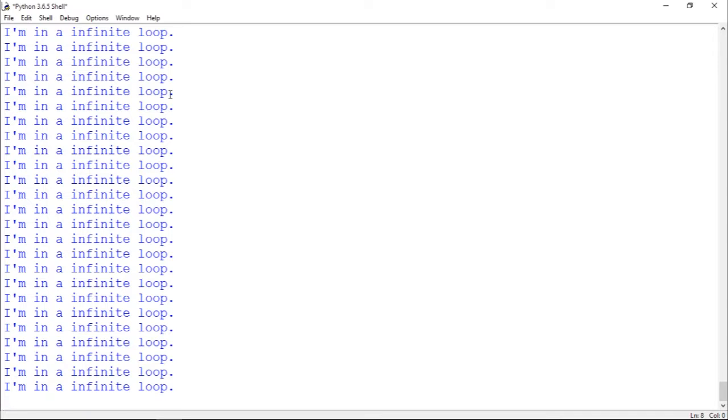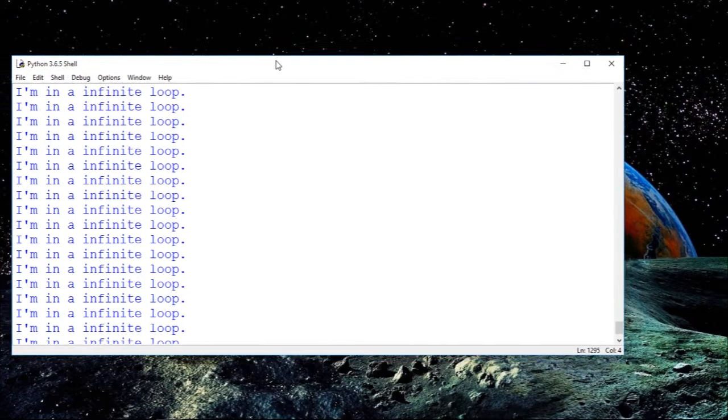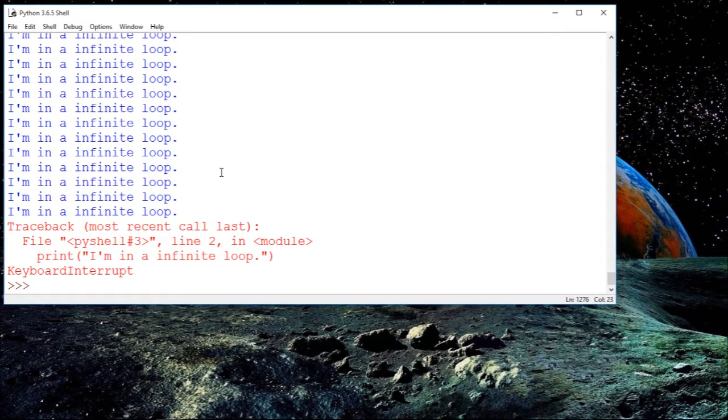So let's cancel by holding Ctrl C. Okay, and I'm going to drag this up. As you guys can see, we have printed "I'm in a loop" several times. So what happens over there? What I just did was write a statement, while 1 equals 1, which will always be true forever. So it will run forever like crazy. So what we need is some way to control the flow of the loop.